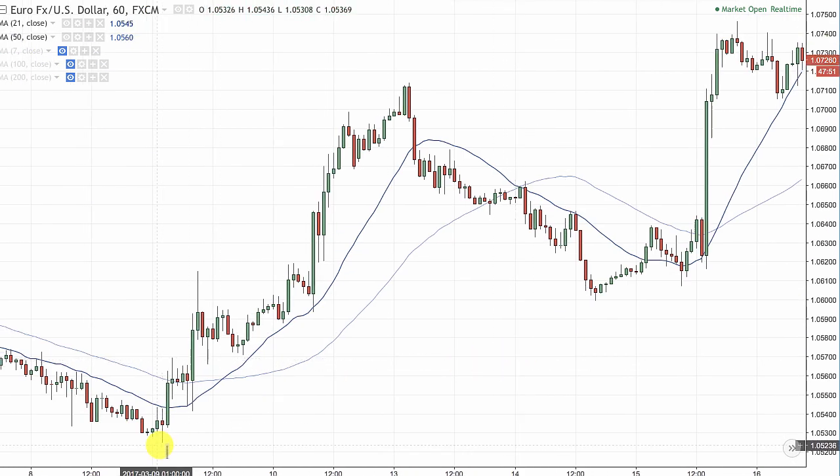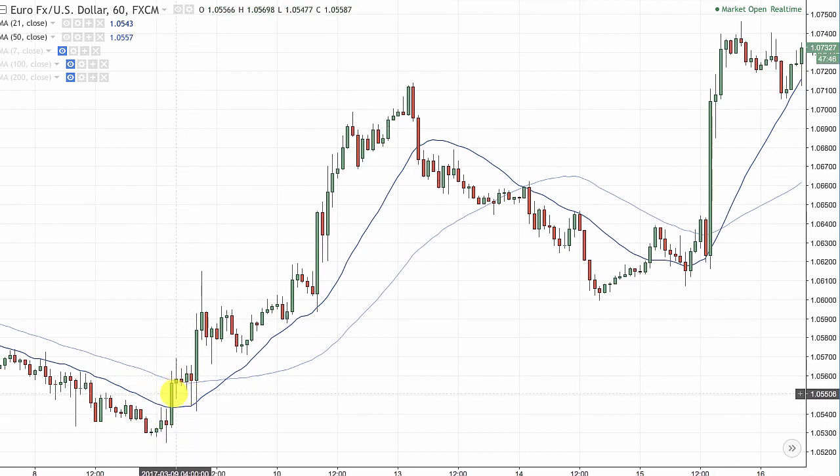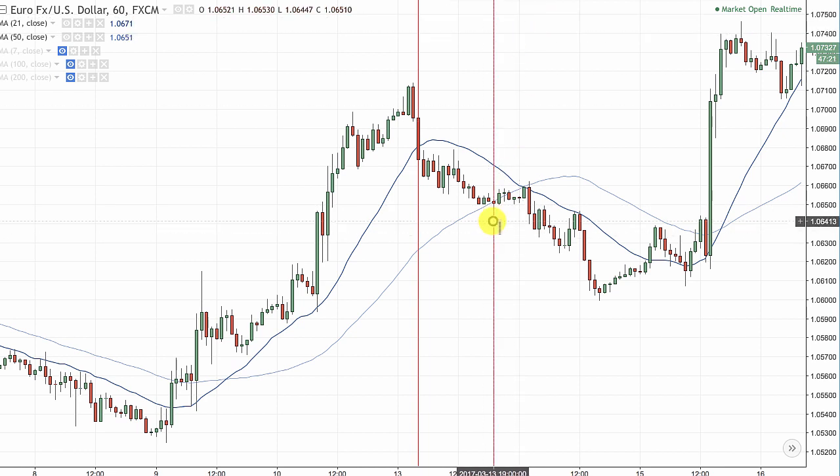Here's another good example. You can see price broke above the two moving averages around here, first above the 20-period moving average, and then above the 50-period moving average. And you can see the 20-period moving average trader would have been able to ride the trade all the way until here, where price then broke below the 20-period moving average. Let me mark that again. So here price broke the 20-period, and the 50-period moving average was only broken here.